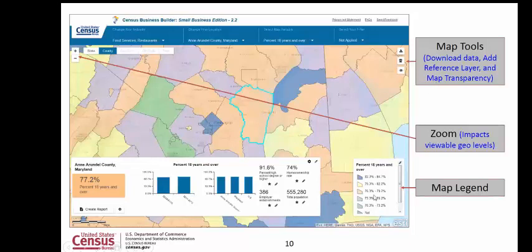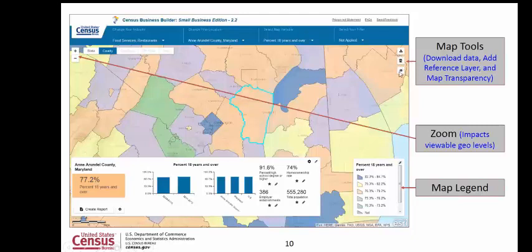Also, here's your map legend. Both your data dashboard here and your map legend here are expandable and collapsible by clicking on these icons in the corner. So if they're somehow distracting you from exploring the map, you can collapse them at any time. You also have map tools, and this is your map tools icon, and right above it is your download icon.